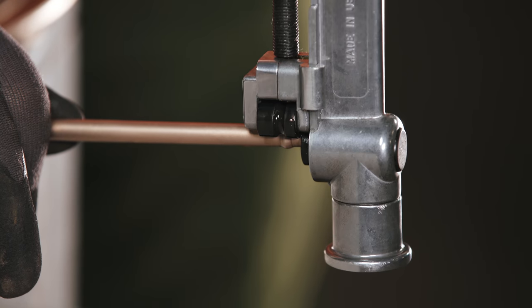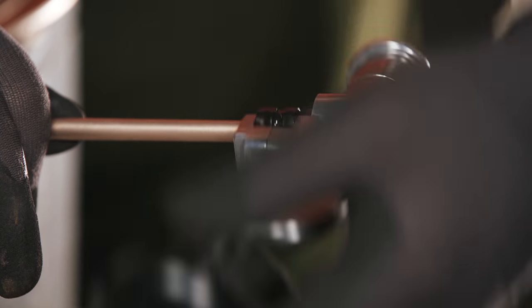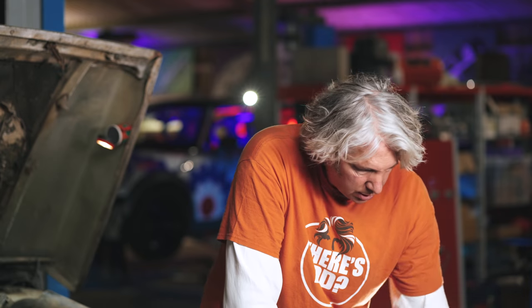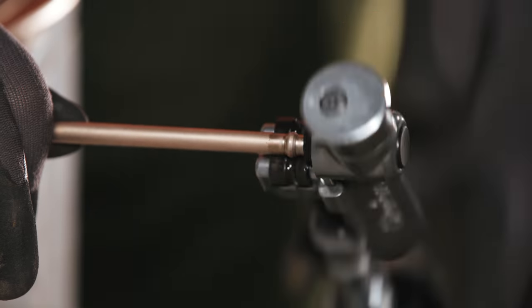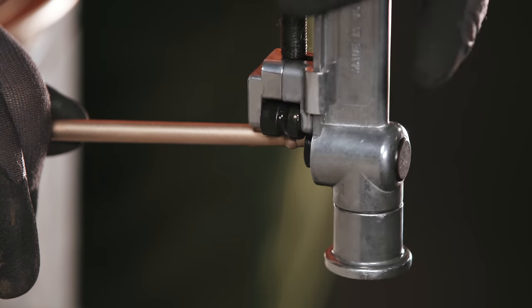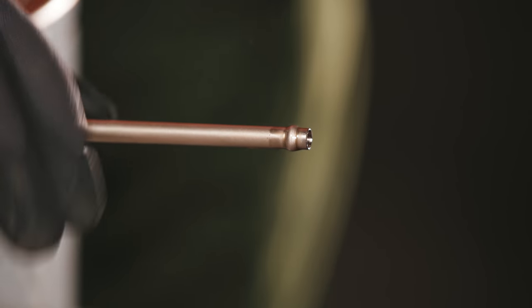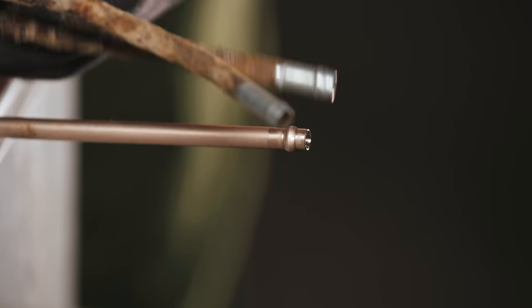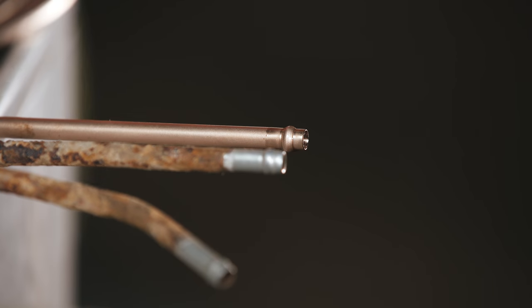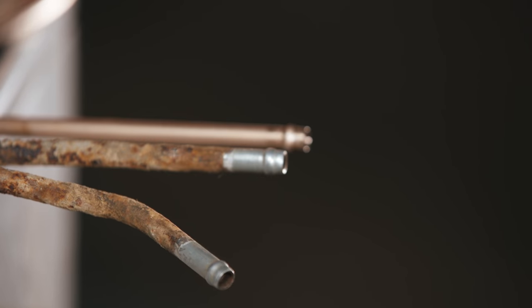I don't want to go too far — that's looking pretty good, I would say looking much like stock. I'll do a little bit more and then unwind it again. Now if I compare that to the original ones, look at that — it's not bad at all! That's quite nice, so that's definitely going to work a treat. Quite impressed with that, and it's also possible I could do that actually on the vehicle.